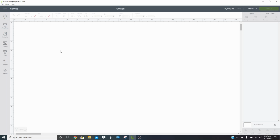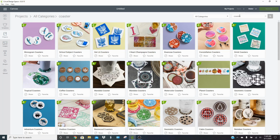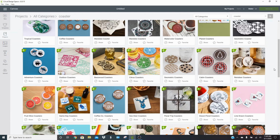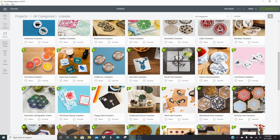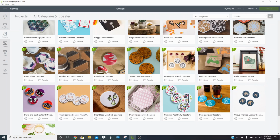So what we'll do is go into our projects, and I'm just going to search for coaster because that is where they brought up all of our infusible ink coasters. Now there's a bunch of different styles that you can do. You can do some with the pens, you can do some with the different infusible ink sheets. It's just up to you and the design that you want to do. They have some for squares and some for the circular ones, which is really fun. So you have a lot of different options.